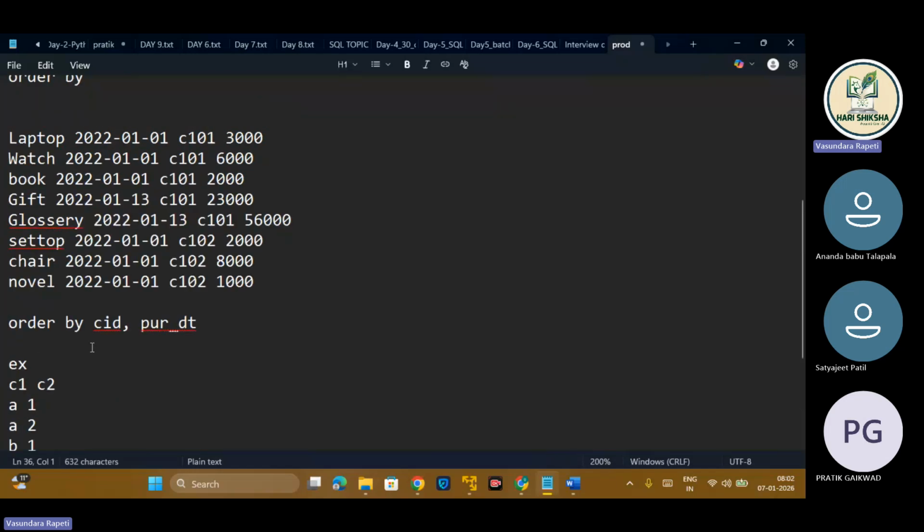In a house also, if we arrange something, similar items are kept together, that is arrangement. And ascending order means smaller will be first, then greater, then greater, then greater. So C101 together, then C102, then C103, 104. Gathering also happens. Whenever ordering happens, gathering also happens.